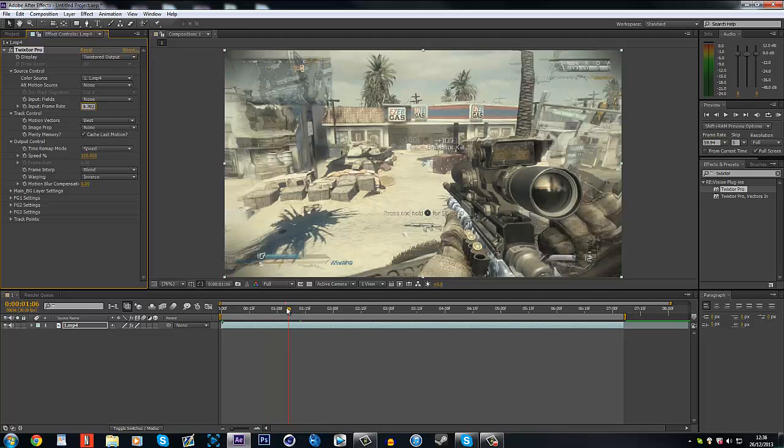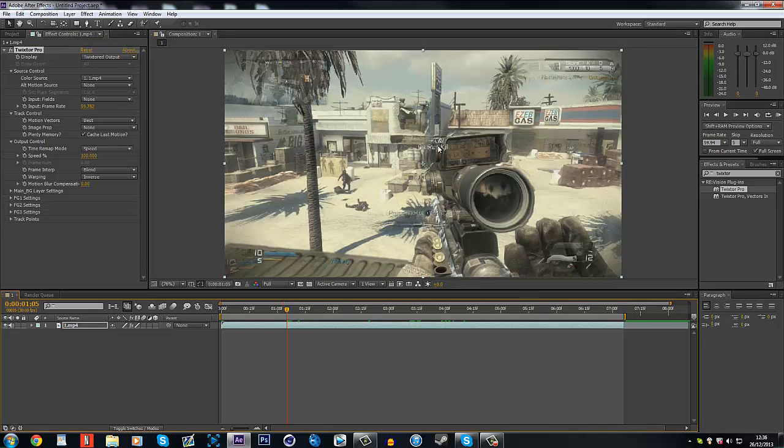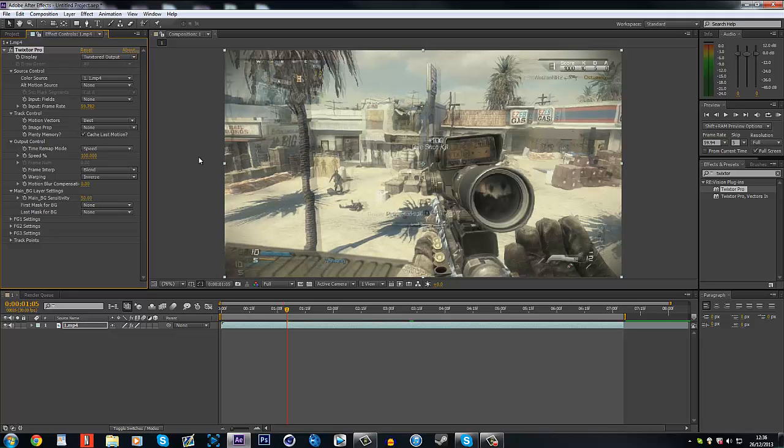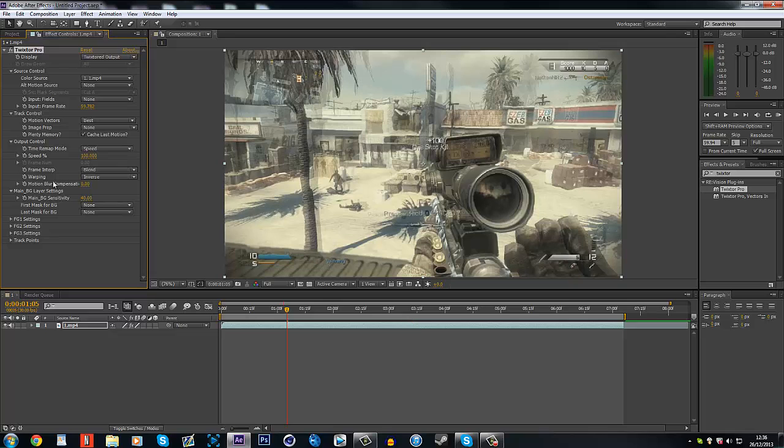If you want to, actually, to reduce the amount of warp you can see around here, go to main BG layer settings, click on 70 and change that down to 50. As you can see, if you do it any lower, it doesn't actually improve it that much. So I usually just stick with 50 to be safe.